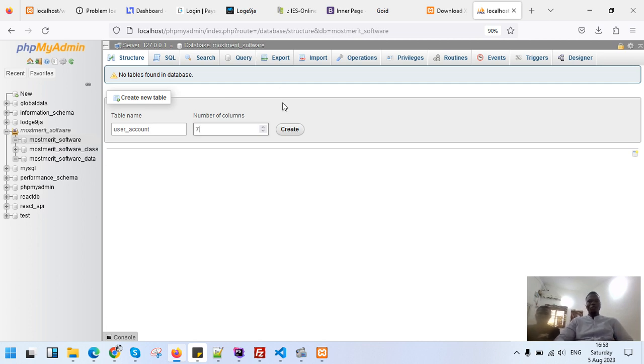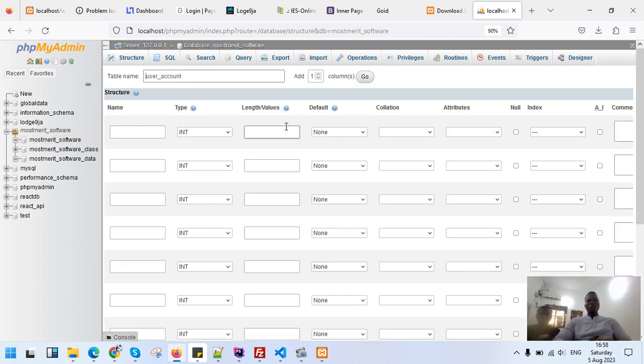So number one is going to be the unique ID that we keep counting 1, 2, 3, 4. So it's an auto increment. It will keep counting itself without us counting it. It has an inbuilt function in the MySQL database.